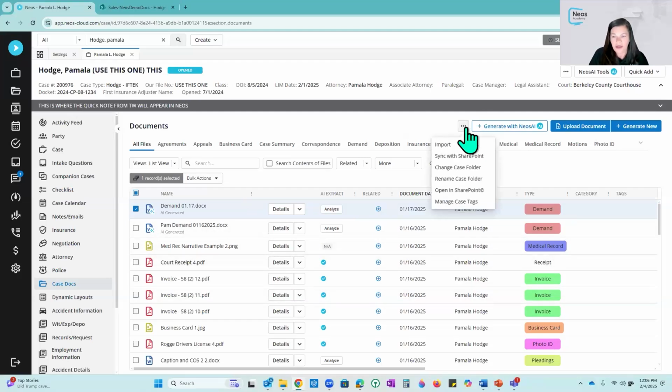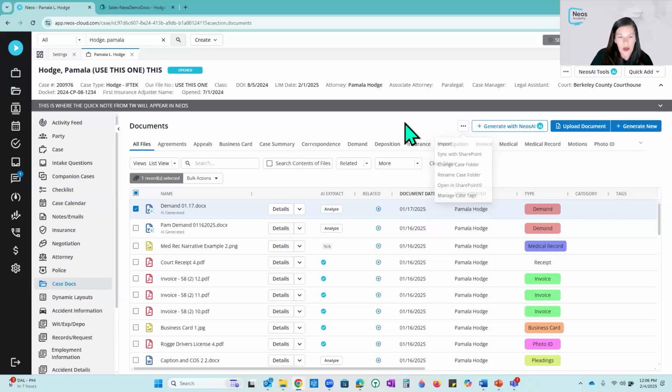When I was talking about being able to change folders, here is where somebody would be able to change folders. I would say best practice is to only allow admin or people who are in charge to do this, to ensure that people do not randomly change case folders, because if you change this case folder, you could link the wrong case to it. So just be mindful about that. We always say that admin people should have the ability to change case folders and not every individual person.